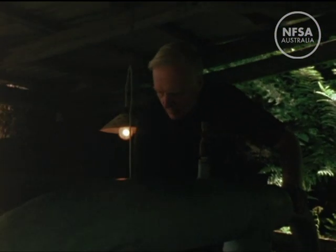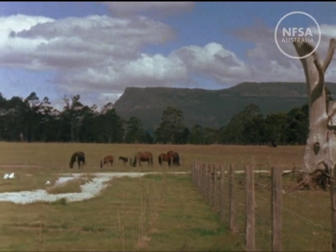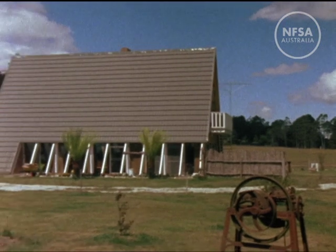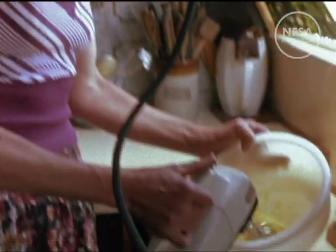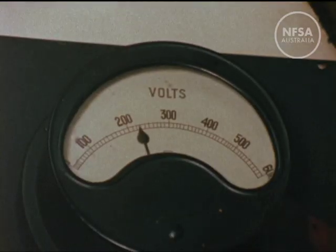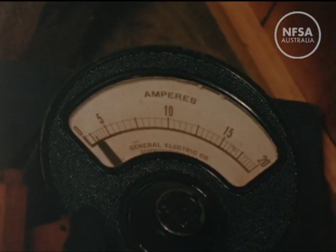Like many renewable systems, water turbines can require some modification of the user's lifestyle. When the turbine is operating, it produces power continuously, so the user may often, at some time of the day or night, have surplus power. And of course, there is no storage system. But the surplus power costs nothing, and in fact, this turbine is only turned off when the water level in the dam is low.